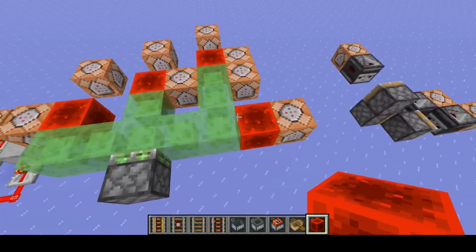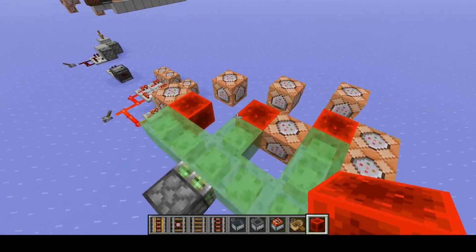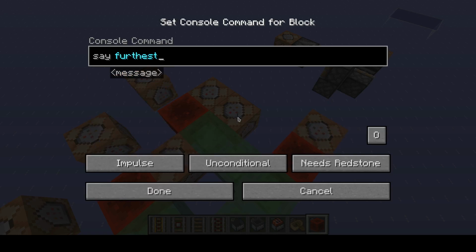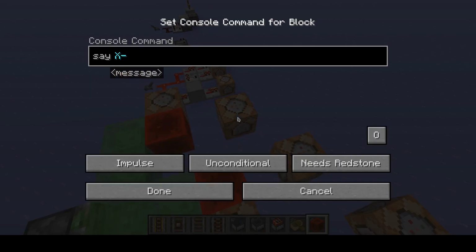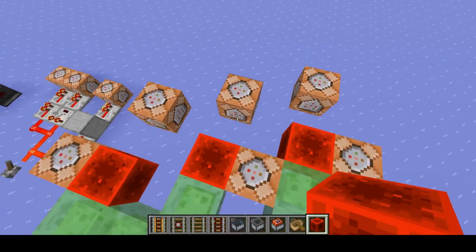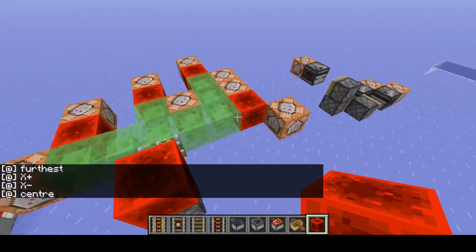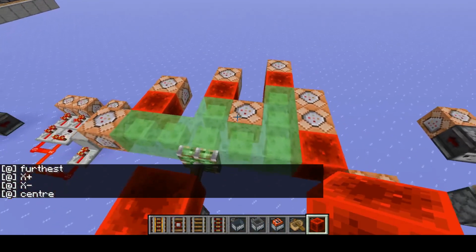So the order will be this block, then this block, then this block, then this block. So the command blocks will be executed in this order: that one, and then this one, then this one, and then this one. So if we push that, we can see that's correct. We get the furthest, then plus x, minus x, then center.